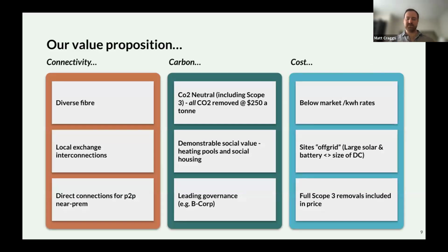This is kind of our value proposition. It's truly diverse data center tech that looks and feels exactly like any other data center you're going to. We're embracing carbon neutrality. That is tracking all the embodied carbon, scope 1 through 3, as well as starting to look at scope 4, demonstrating the social value of what we're doing. So we're giving that heat away for free. That means in a pool and in a heat network perspective, that is directly reducing the bills to attend. And the efficiency that we can get from these technologies means we're able to compete very aggressively on price and target areas where there is limited power available, either by being very focused and very dense, or by looking to develop sites that are almost off-grid in terms of the use of renewables and battery storage.